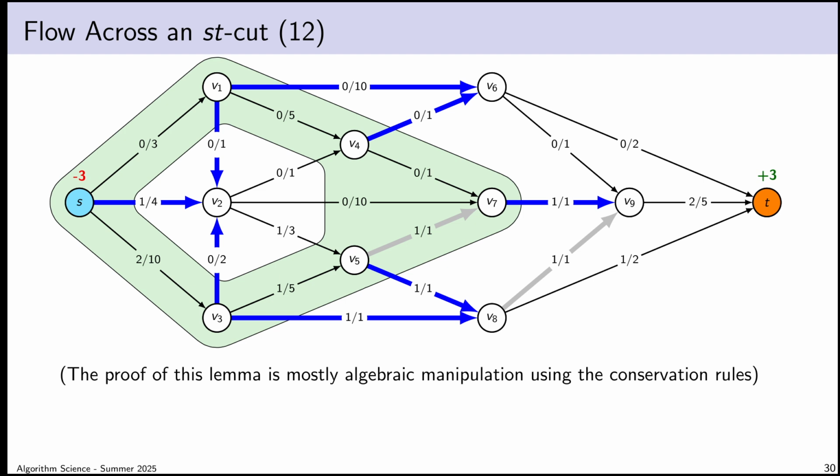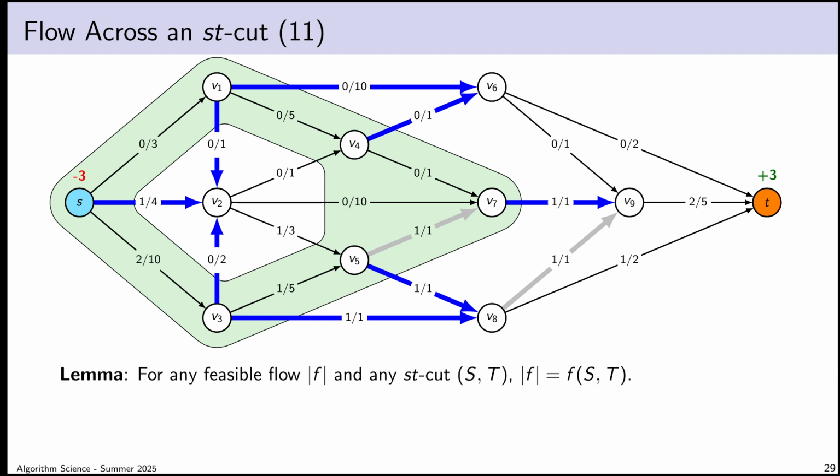All you really have to do is use conservation rules. So basically what I'm saying is that the total amount of flow reaching vertex T, or the total amount leaving vertex S, both of those are going to be equal if I have a feasible flow. We can employ conservation rules to show that the total amount of flow that leaves the set S and doesn't come back also has to eventually reach vertex T. In any feasible flow, all of the flow leaving S must reach T, and therefore the net amount of flow that leaves my set S needs to equal the total value of the flow.